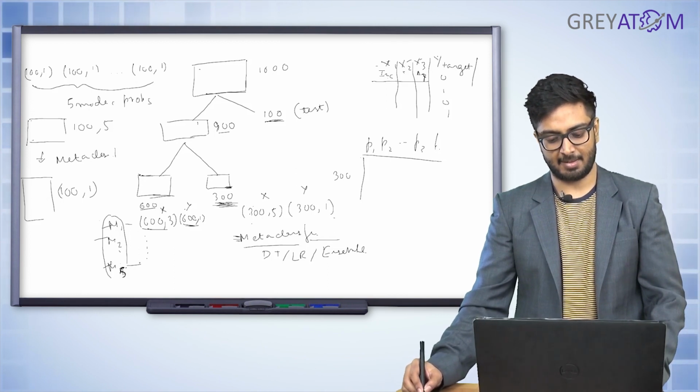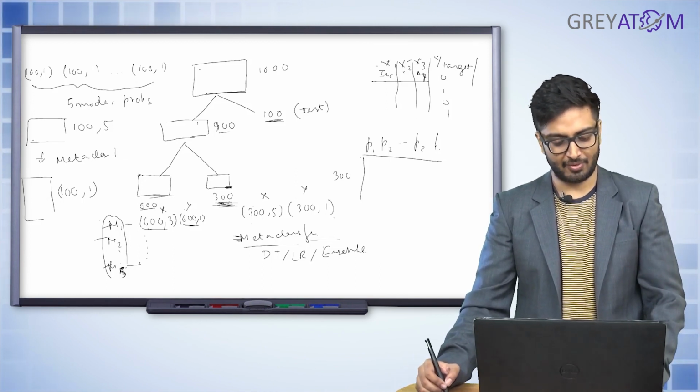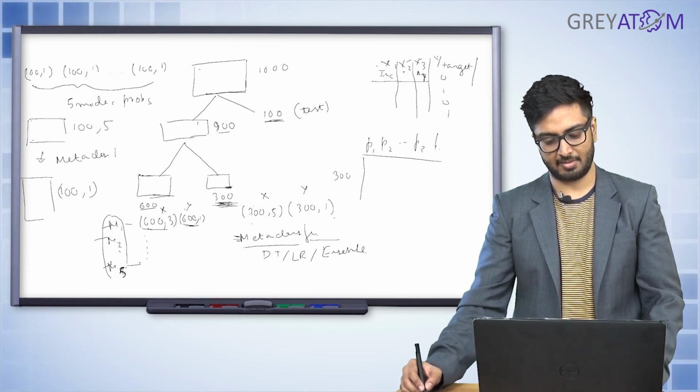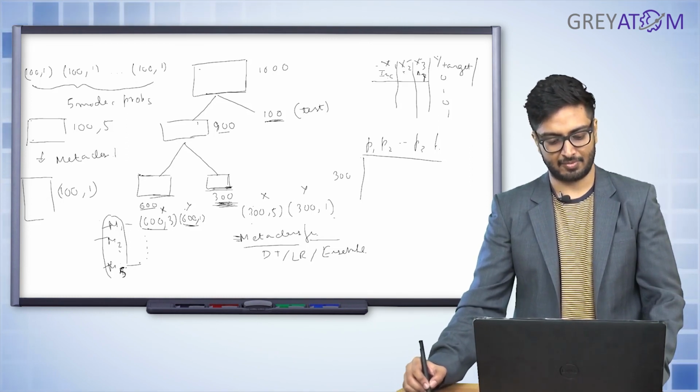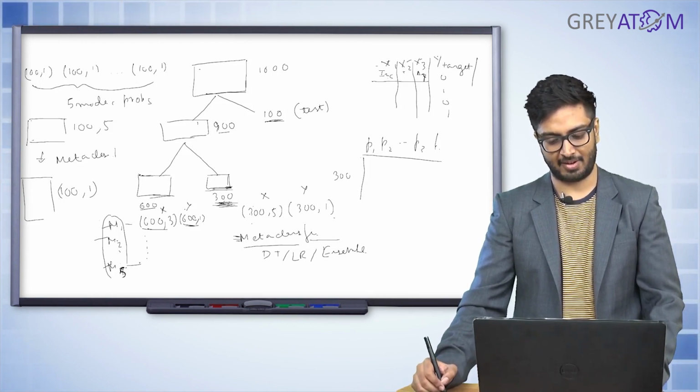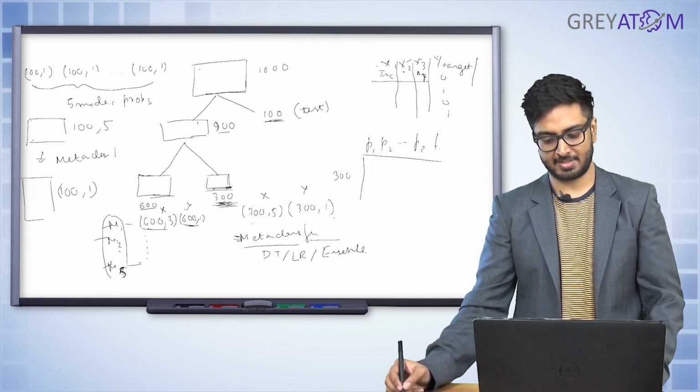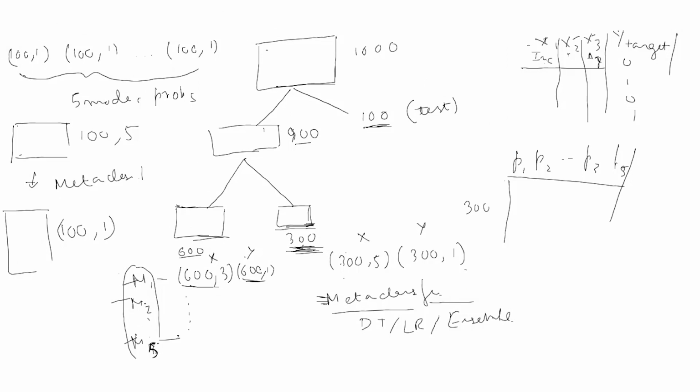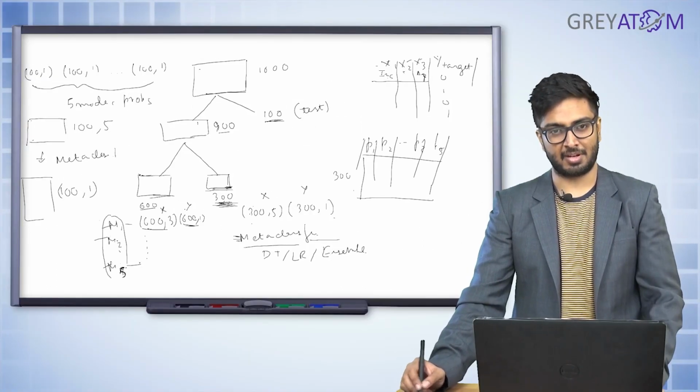Now for these 300 data points, you first take all of these 5 models' predictions on all of these 300 data points. So the first model would give you 300 probabilities, the second model would give you 300 probabilities, and so on till your 5 models. Now you put all of those 5 probabilities together like this, and these are your 300 data points. So now you train your meta classifier on this, right? Your X is now these independent probabilities, for 300 data points. Your meta classifier again could be anything, a decision tree, logistic regression, any classifier, and that's it. That's your training process complete.